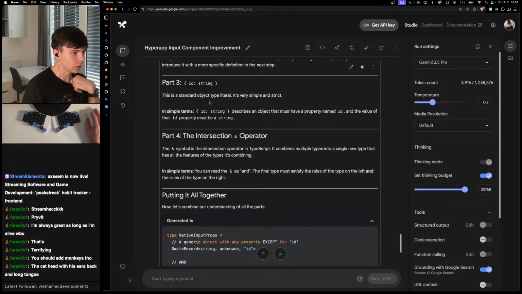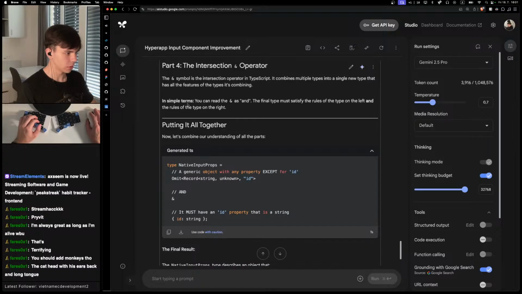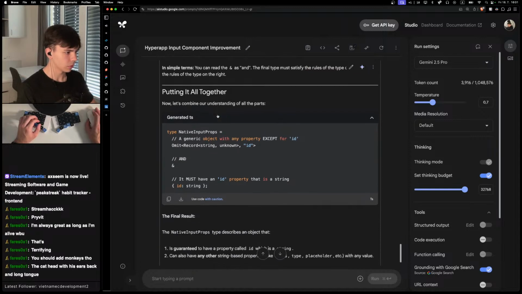This is a standard object type literal, okay. The intersection, the AND operator. The ampersand symbol is the intersection operator in TypeScript. It combines multiple types into a single new type that has all the features of the types it's combining. In simple terms, you can read the ampersand as AND. The final type must satisfy the rules of the type on the left and the rules of the type on the right, put all together.